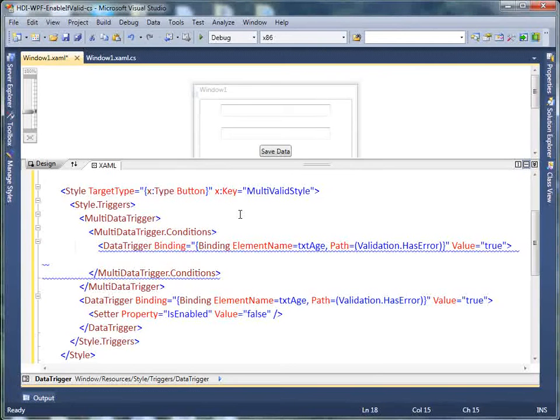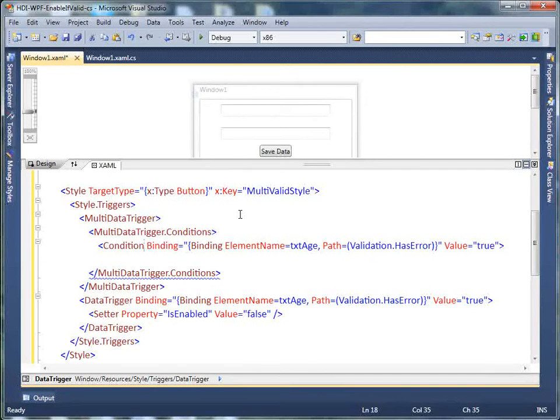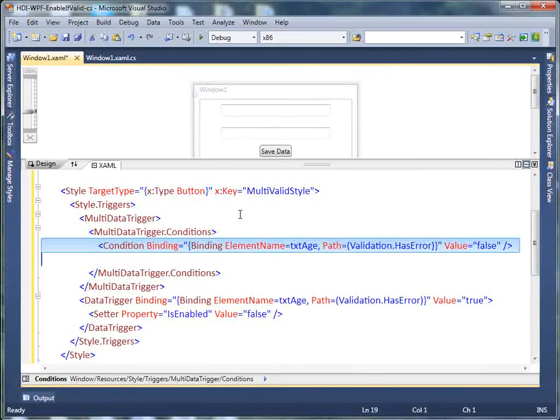This is going to be a condition, and our binding will still be the same thing. We're going to use the text age Validation.HasError, except the value that we're looking for is false. So we're going to look in this situation for a condition where the element does not have an error.